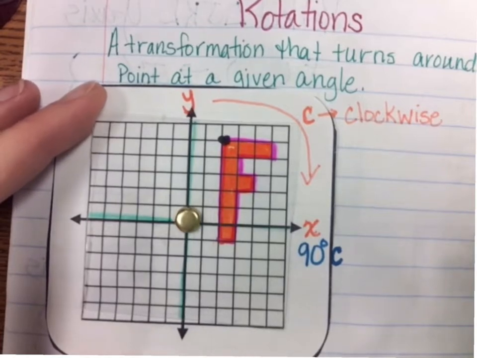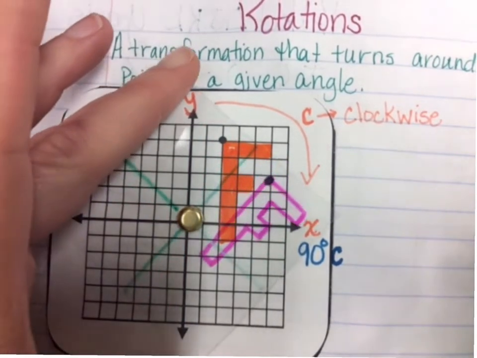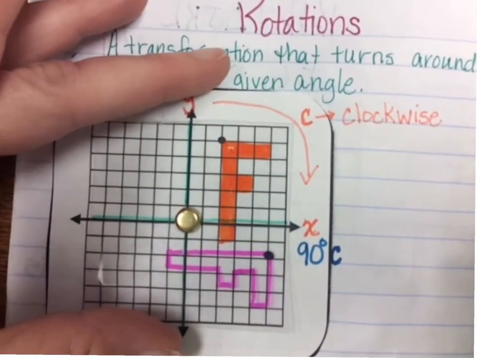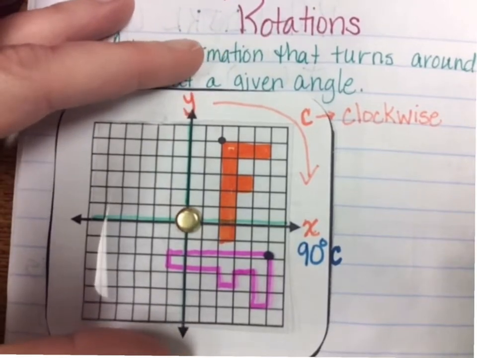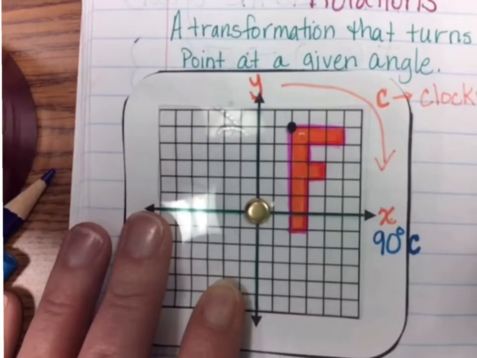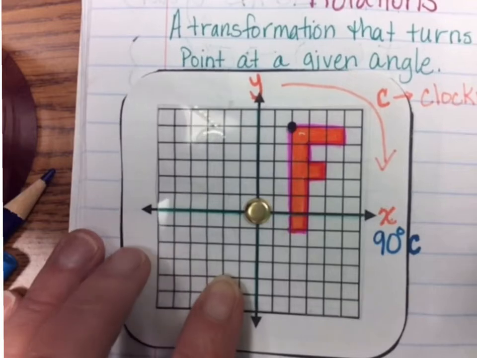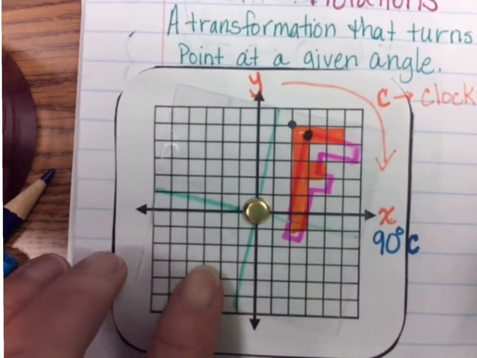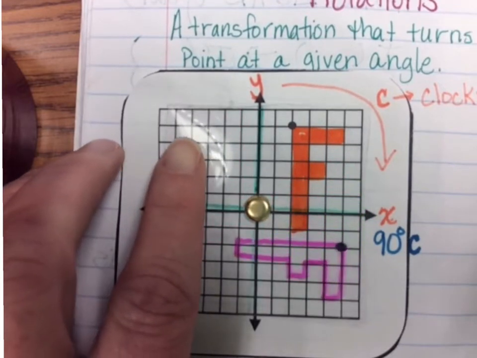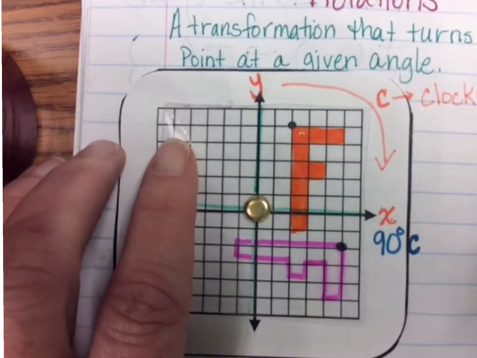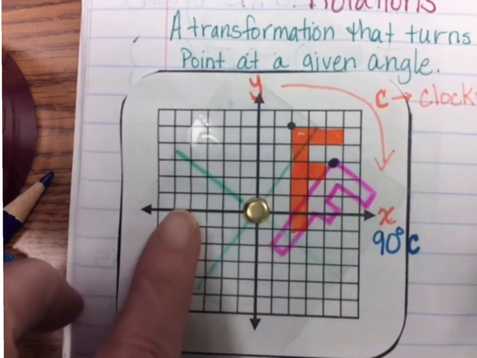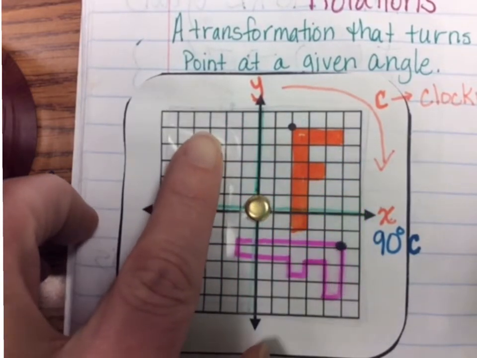Okay, now we are going to rotate your F clockwise, and if you notice, the type of angle we just made was a 90-degree angle. It's a right angle. Okay, now we're going to rotate clockwise. If you look at the clock, it's rotating clockwise at a 90-degree angle. So if you look at it again, you turned and your axis go from one axis to the other, and it's clockwise.